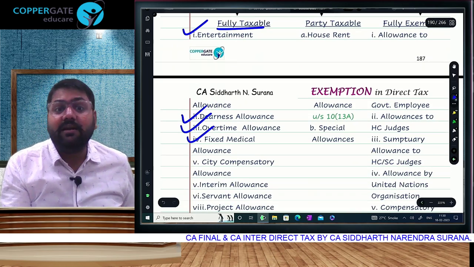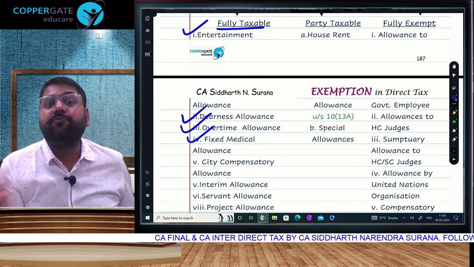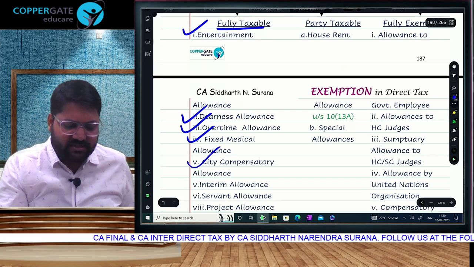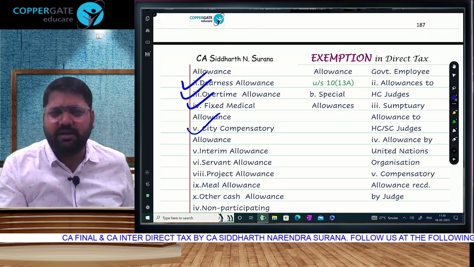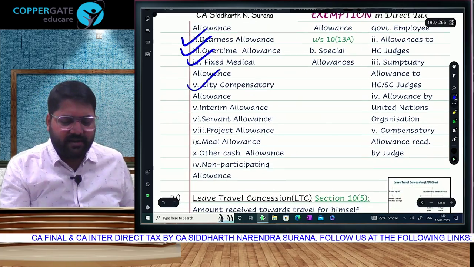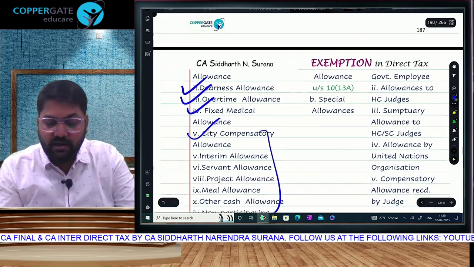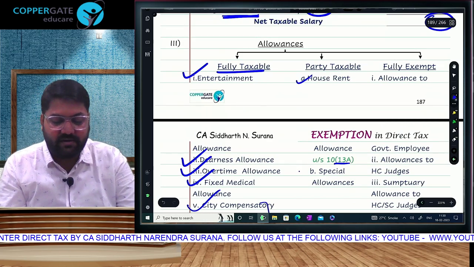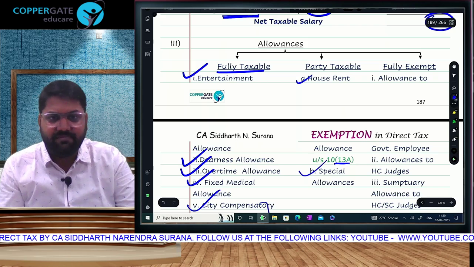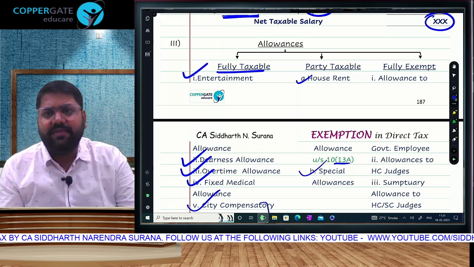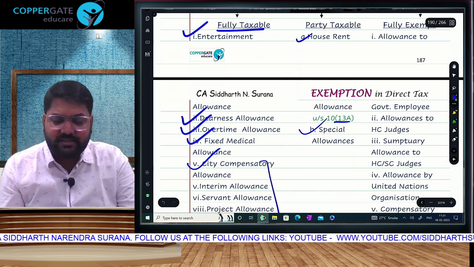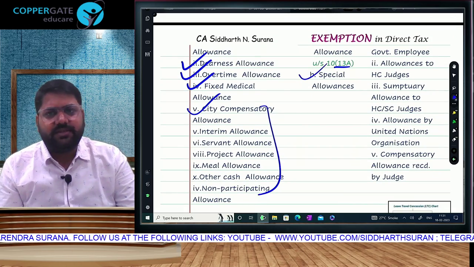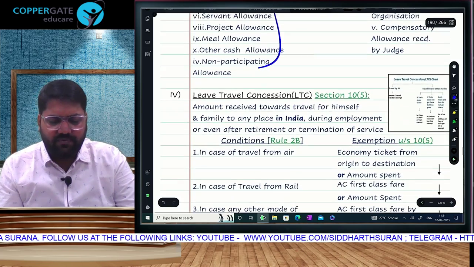If you get medical allowance monthly fixed, then it is an allowance. If you get reimbursement of actual expense, no, it will become a perquisite. City compensatory allowance, or any allowance where there is no exemption, is fully taxable. In some allowances there are exemptions given. For example, in house rent allowance there is an exemption given. In some special allowances under 10(14) there are some exemptions given. And then there are some allowances which are absolutely fully exempt. As and when we learn the computation of exemptions, we will get to know which are fully exempt.